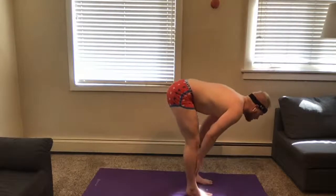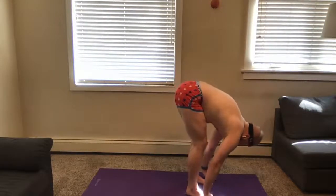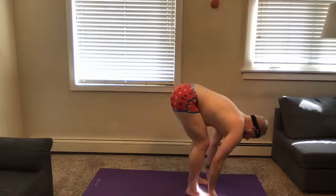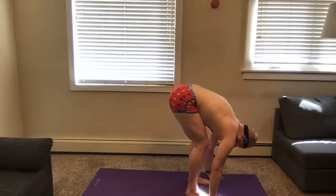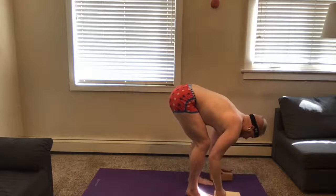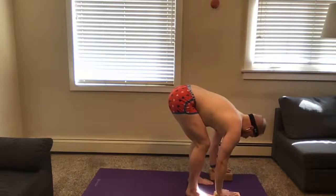Inhale, halfway lift. Exhale, down. Bend your knees if you need to. Bring your palms to the mat. Also, you can bring your blocks to you. Press your palms into them.